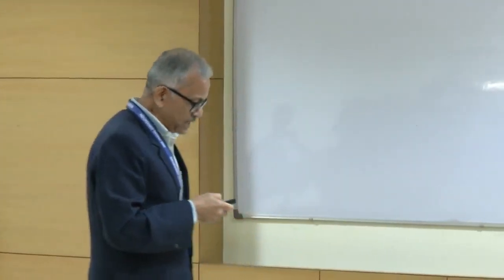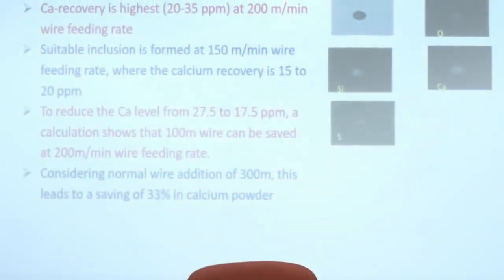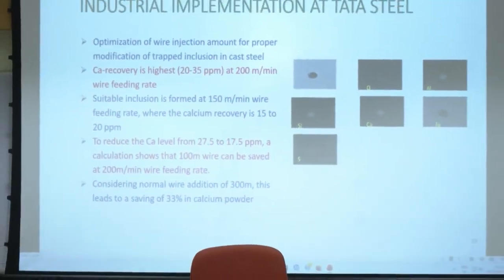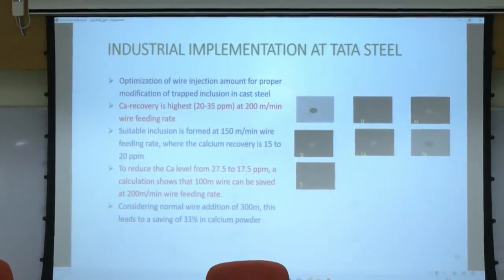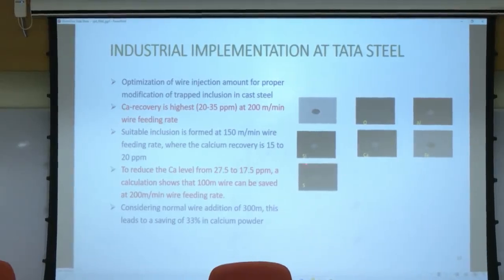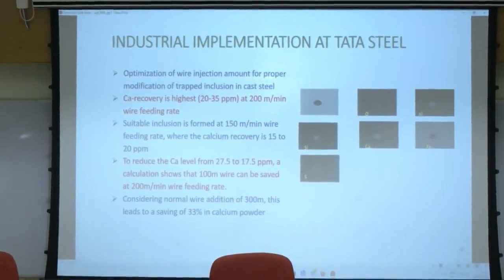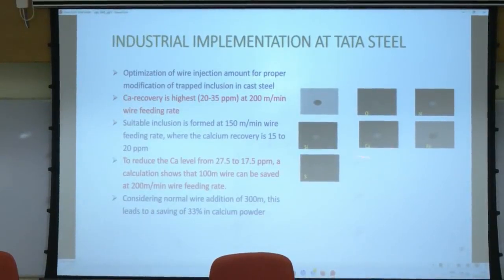So that way. And another implementation at Tata Steel, what we have done, that time Boshak was working as a PGDC candidate. And here basically we see how much wire has to be added to produce a perfect inclusion. What is a perfect inclusion? You can see where you can get a core shell inclusion with the sulfide in the periphery, and found in this EDX mapping, elemental mapping, you can see there is a perfect sulfur.